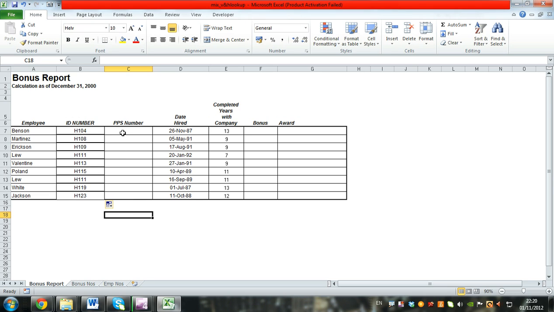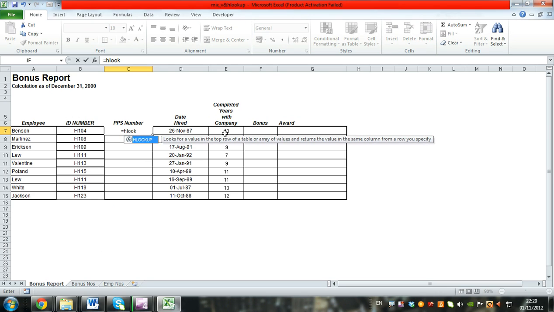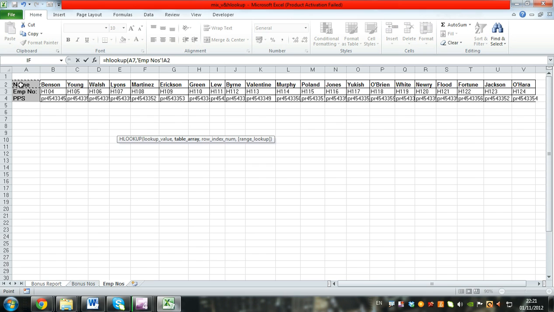Right, so we can go is equal to HLOOKUP, open bracket. What am I looking up? This value. Where am I looking? In here, my horizontal table. Right, make that absolute.